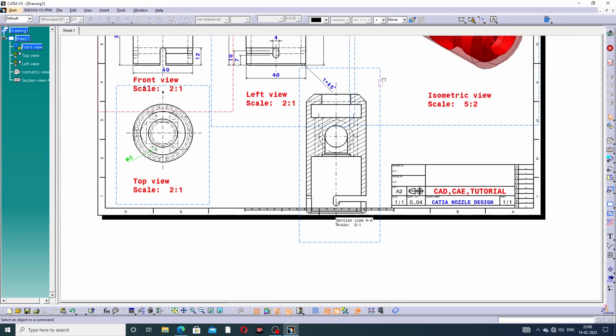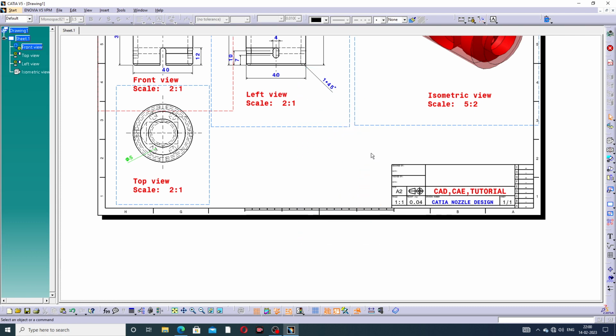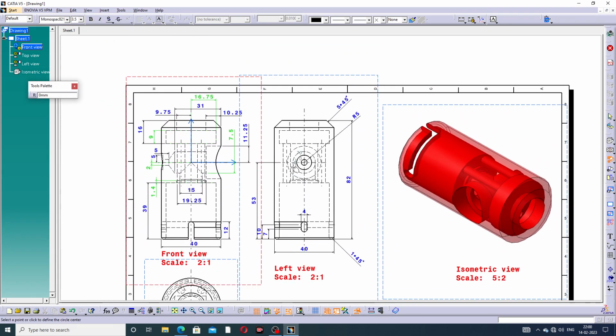This is an offset section view, but this is not used. And also this is a detail view, click here, and any detail is shown here, click anywhere. This is perfect, the detail is correct.